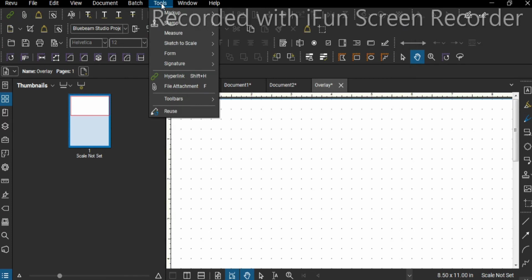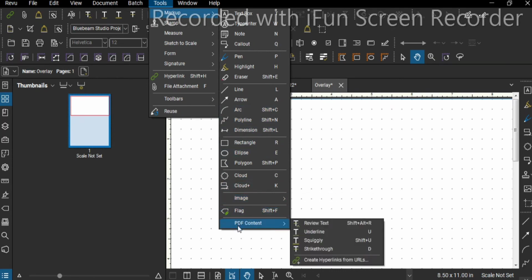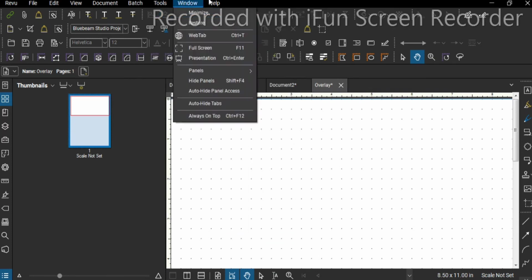Next is tools, markups. You can see text box, notes, callout, pens, which are really good icons for your editing, architectural drawing, or creating a PDF markup, and also highlighting the reports and other things. We also have the rectangle, ellipse, polygon, clouds, and you can add an image from your camera or scanner, crop the image and flag it, and different kinds of things are accessible for you from here.